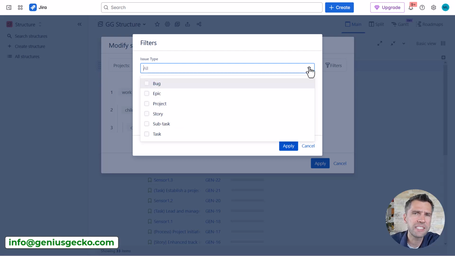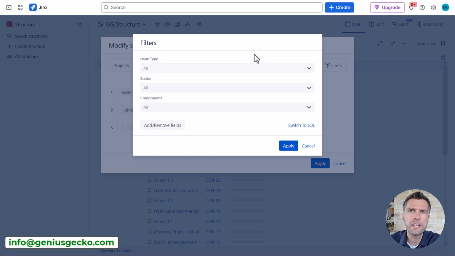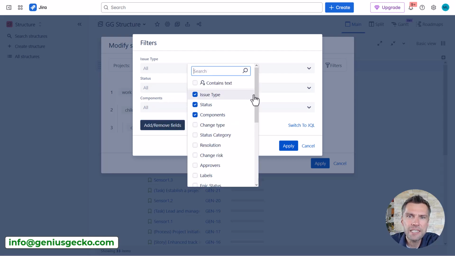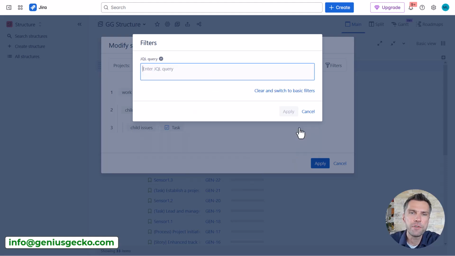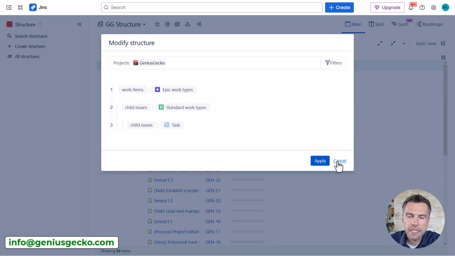You can do it by selecting the issue types you want to include in your structure, use the statuses or components, or add or remove fields to that list to narrow the scope of your structure. If you're fluent with JQL, you can also enter a JQL query and pull in any custom list of issue types. Alright, now let's hit cancel.